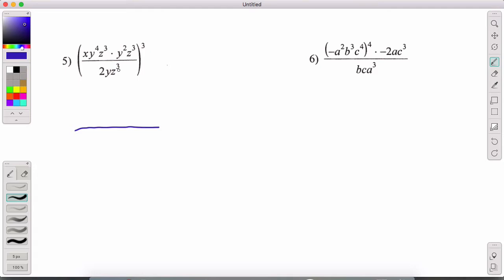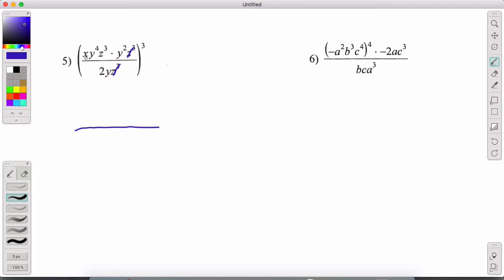So one of the things right away I notice is I have these z's here, 3 of them. And I have z to the third here and here. So I can take one of those out. That's a really quick cancel I can do to make life a little easier. If we don't do that, our answer still will work out the same, as long as we do everything right.